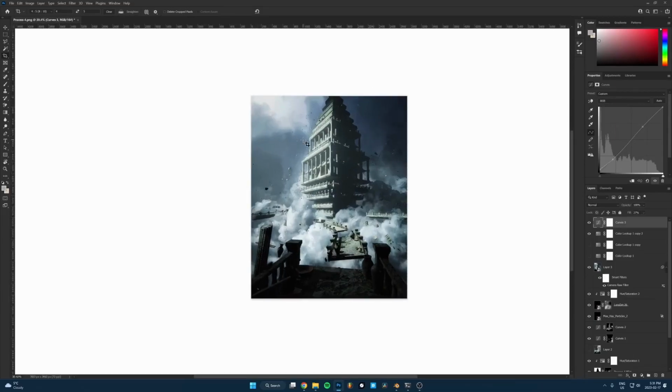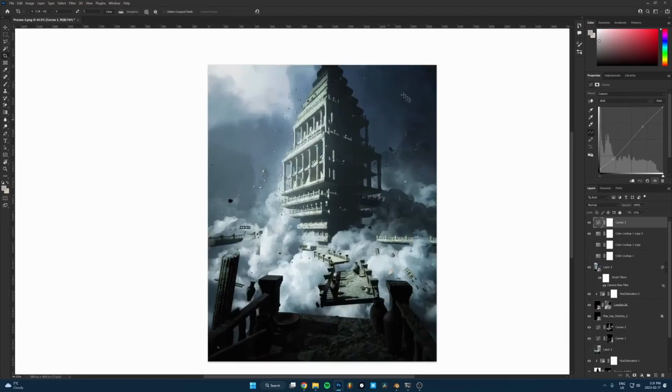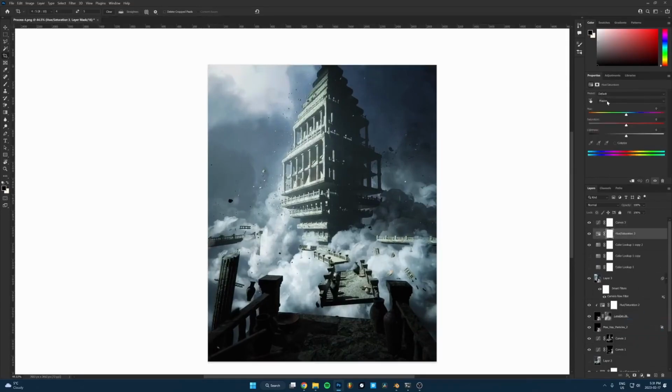I'm not really sure at this point. I've been staring at this image for so long. I might tweak some little things here and there. The saturation of this up here. Maybe let's do that right now. Actually, let's go hue saturation. Just drop that a little bit. Brush, invert the mask, and then brush it in here. Just looks like a little bit too much. So yeah, I'm gonna call it there for now.